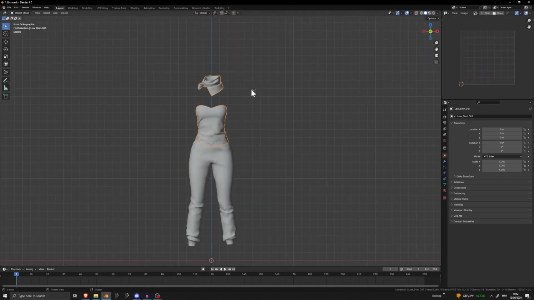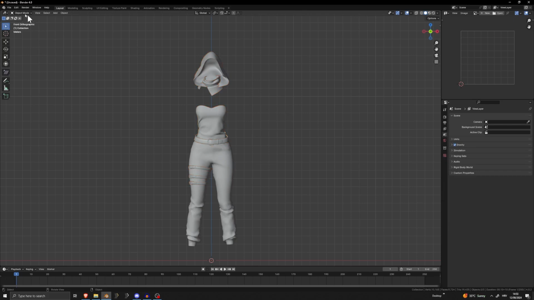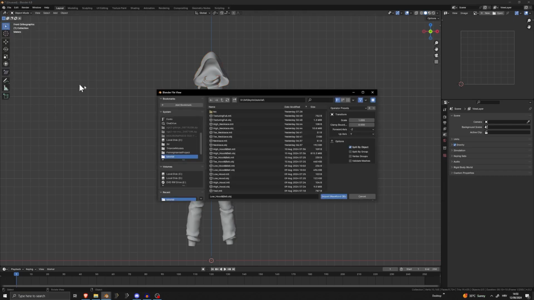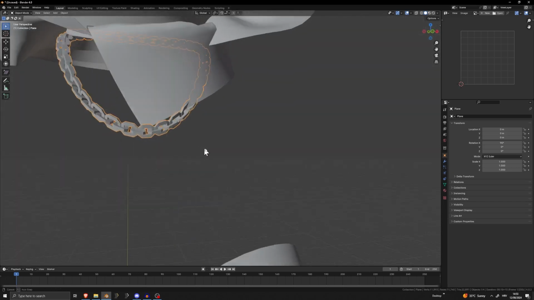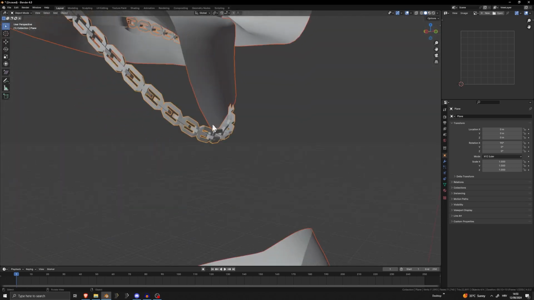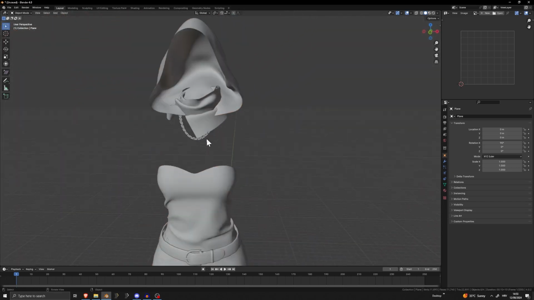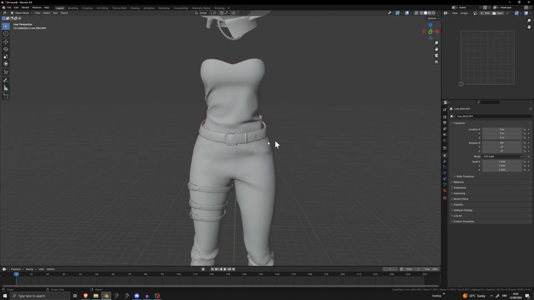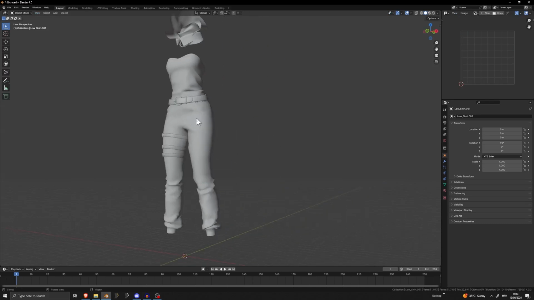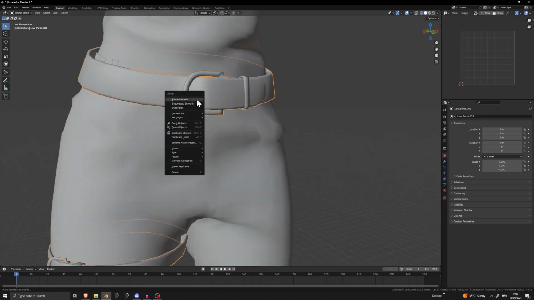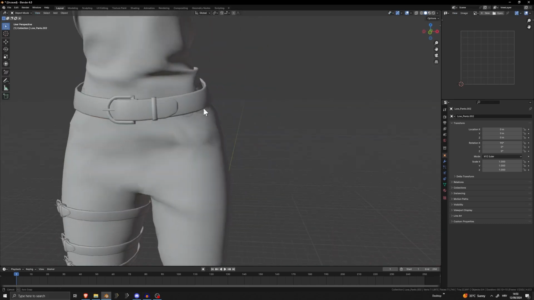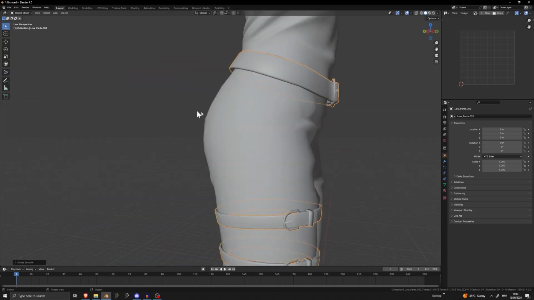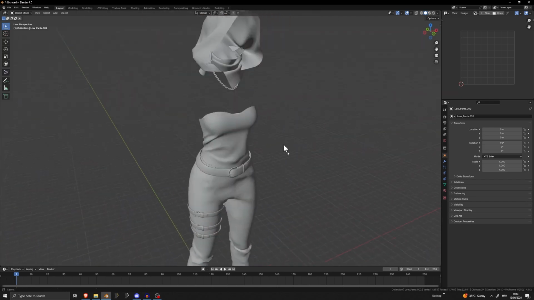This is the one. We check for duplicates. The necklace is wrong. That's not the right necklace. We need to import the necklace. See, it's this one. We also want to do a shade smooth on nearly everything except this. But we'll split it, don't worry. Can we do shade auto smooth? Will it work? Not entirely. I think this is good.